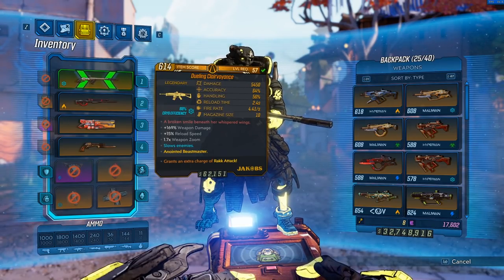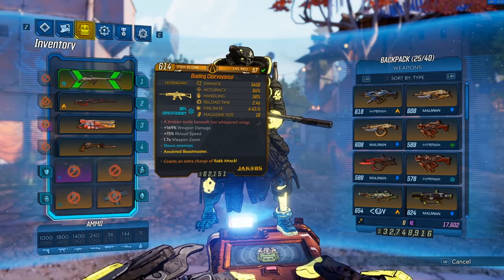The masher version is still not as good as these 8 to 10 mag ones. I promise you, I've done a bunch of testing with them. And the 8 to 10s just blow everything else out of the water. Also, I should mention this gun comes from Critchy in Cursehaven. If you want to get your hands on it, it is a crew challenge mission.